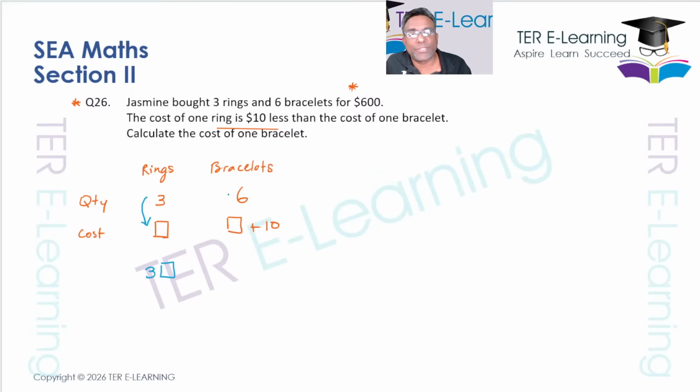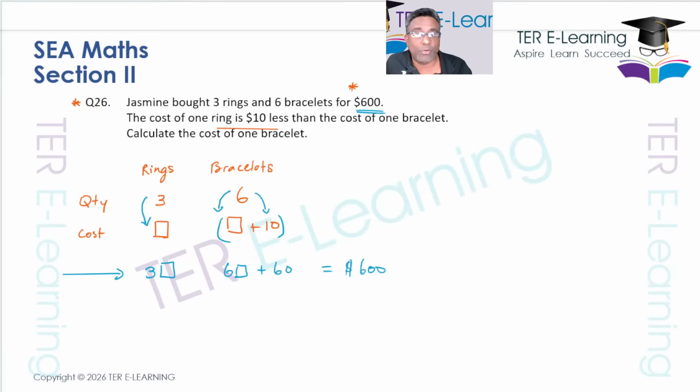Now, the next thing we need to do, we have 6 bracelets, but the total cost here is actually block plus 10. Now, what you need to remember is that we need to take the 6 and multiply by the block. So we get 6 blocks, right? But that 6 also has to multiply by this 10 here, which is going to give us 60. Now, this line here, when I add up everything in that line, that will work out to $600. That's the total cost you paid for these items, right? When you add this up here, it should add up to give us $600.